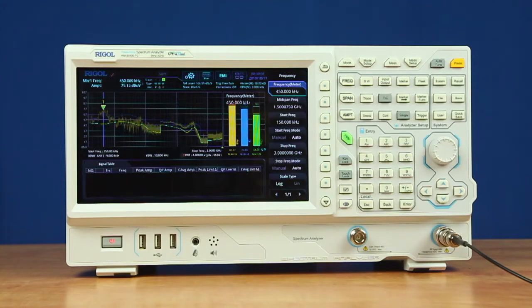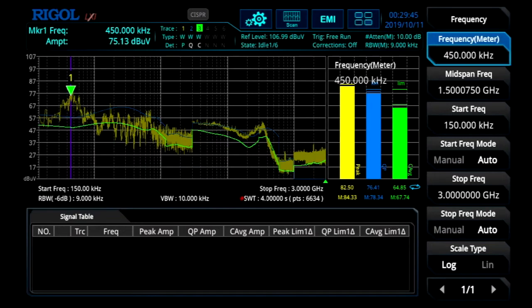Regal's embedded EMI mode in our real-time spectrum analyzers is now available at an incredible value for engineers doing radiated, conducted, and immunity testing below 3 GHz. Switch the instrument to the optional EMI mode to test versus established limit lines, identify and retest peaks, and debug with our live monitor, using multiple detectors simultaneously.